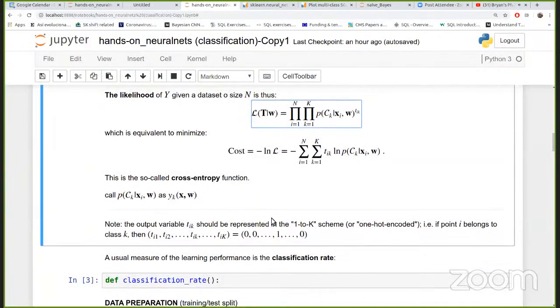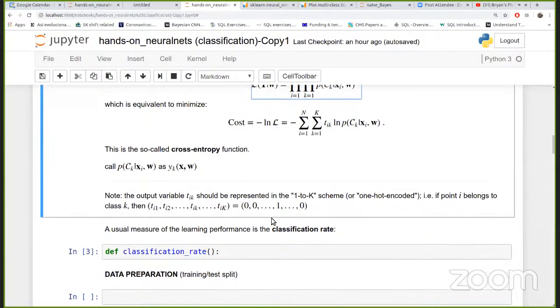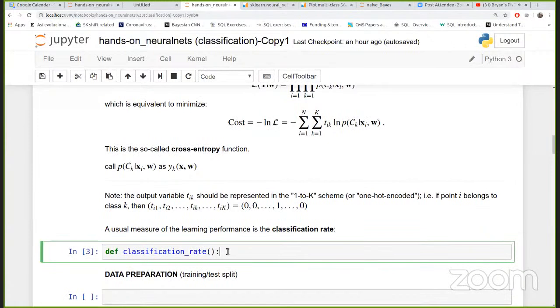So let us first of all write the measure of performance here. We can take as a measure of performance the classification rate. The classification rate will have two arguments.